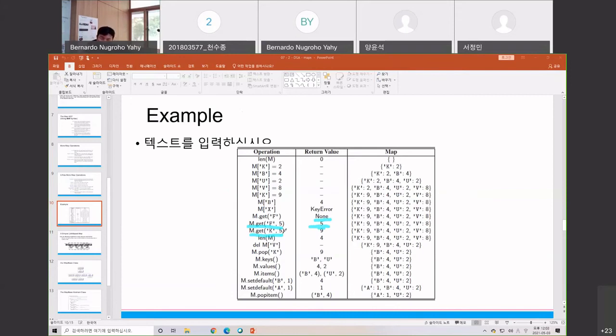So what is it? I want to check in many abstract data types whether the key exists. If K equals the key, then return the value of K. But if K does not exist, return 5. So this K exists or not?